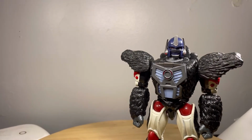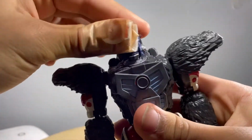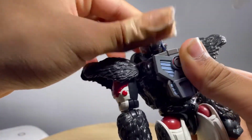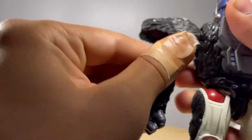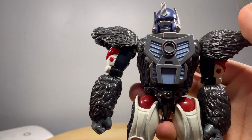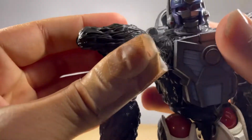Going over articulation on this figure, there's a Dumbo joint up at the head, and you get some very good range out of that. You can have him look up that far, look down that far. You got some nice head tilt and rotation. Hinge at the shoulder goes up right there. Down is very hard. And I think some people said that these joints are made out of clear plastic, which is stupid. Hasbro will never do that again, because that just makes it prone to breaking.